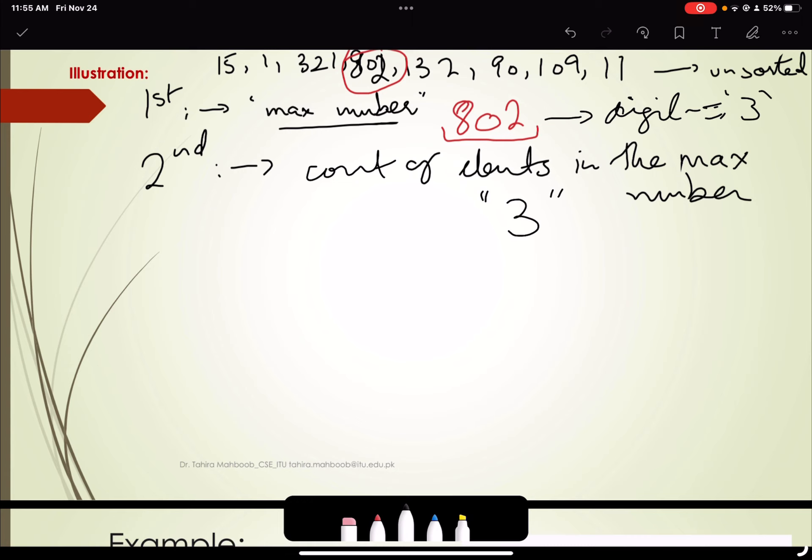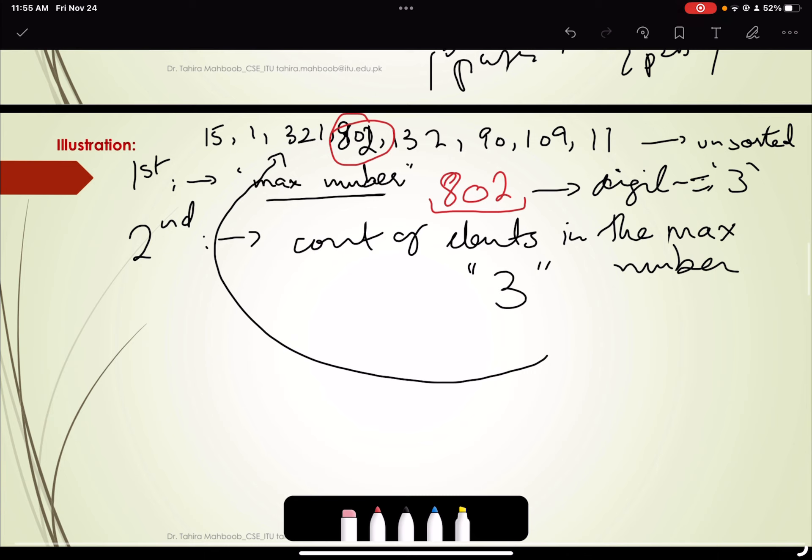So now we have to make this array into a three digit number. So we have to add zeros. And where do we add the zeros? So we will add the zeros at the beginning, or before the most significant digit.